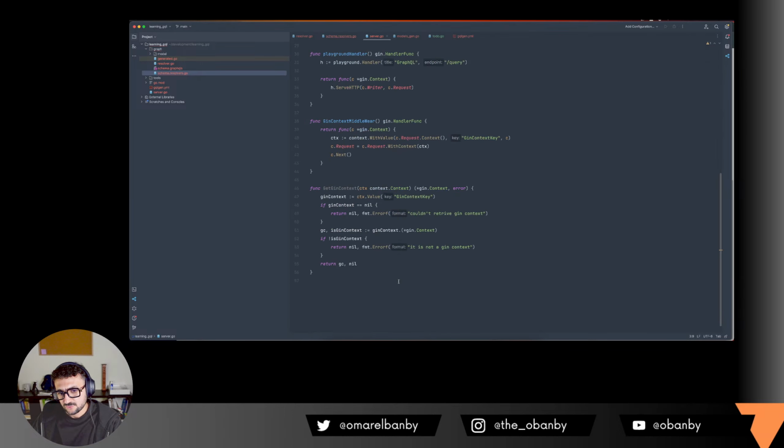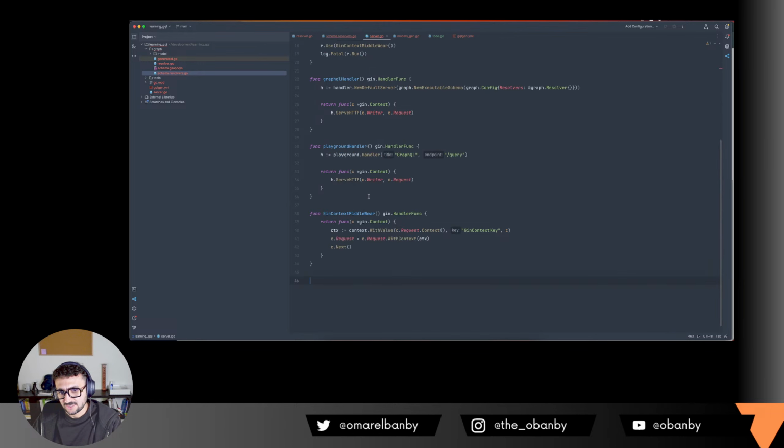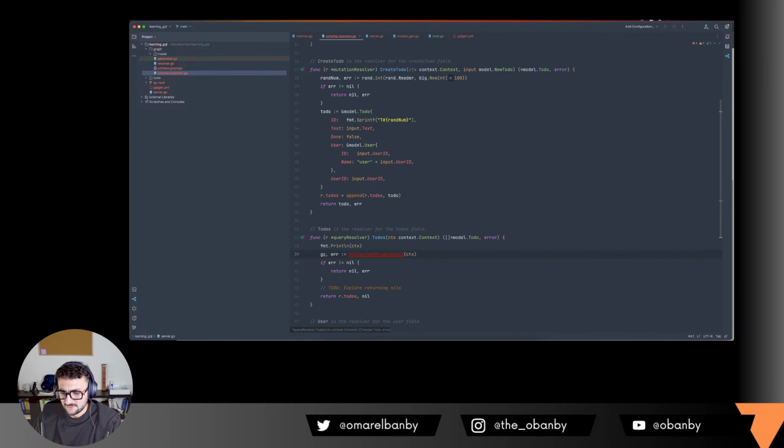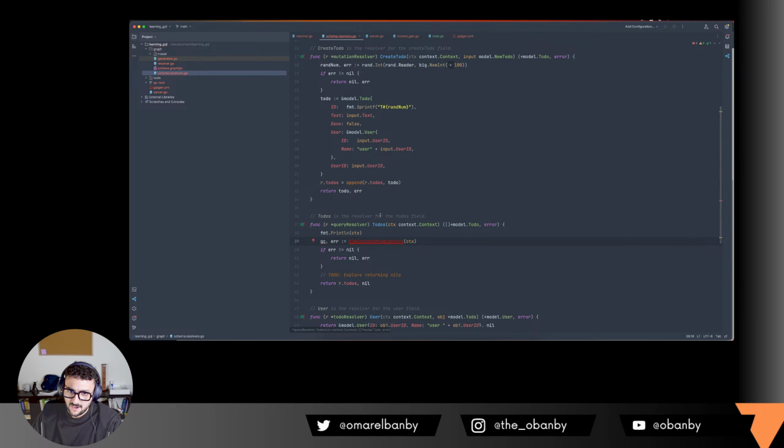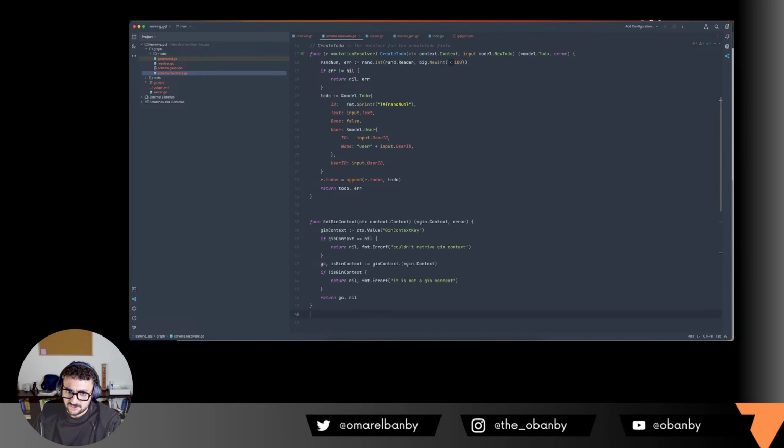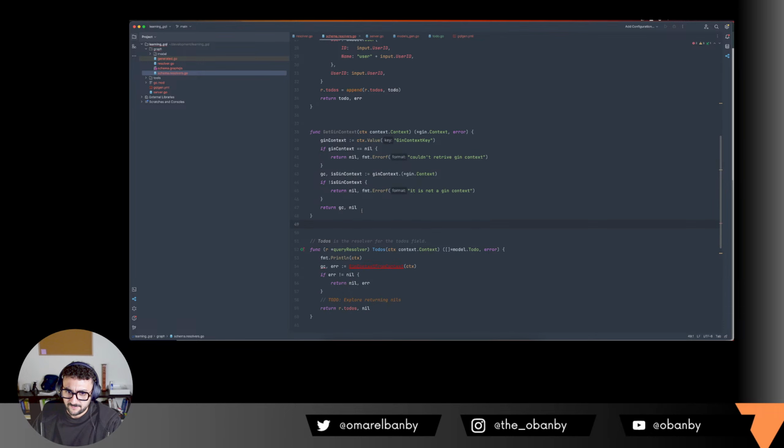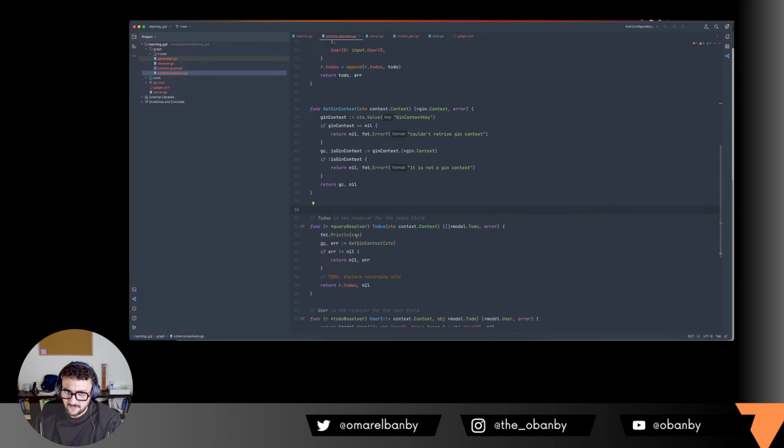So I would have to use the function get gin context from here, and I have to go to the resolver. I'll just put it here temporarily, but the thing is, if I had moved my mains initially to a command and just left everything else as a library, then I can connect my stuff. Is it best to connect all your things? Not necessarily, but it could help.